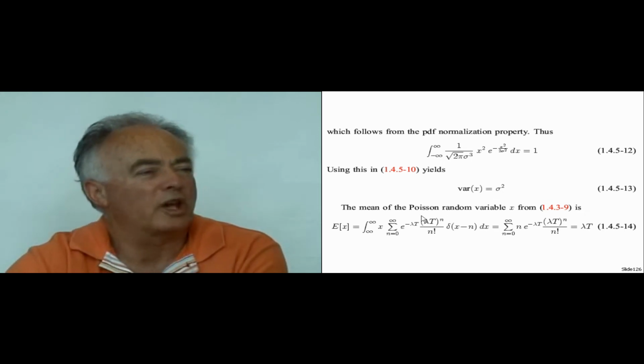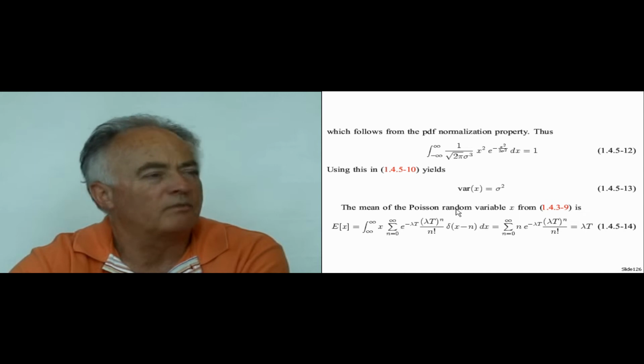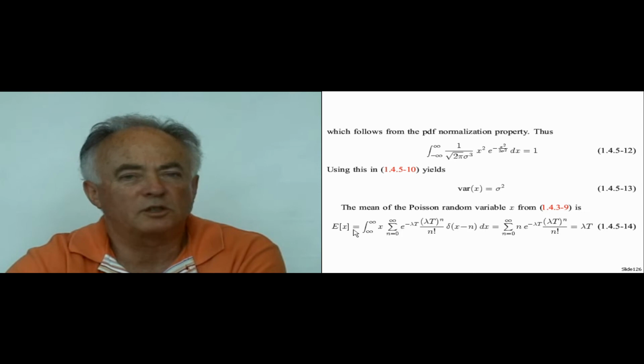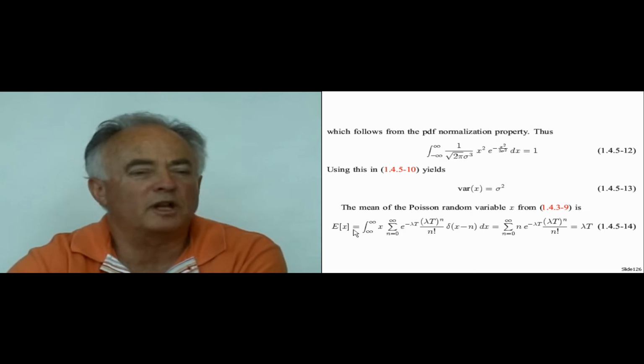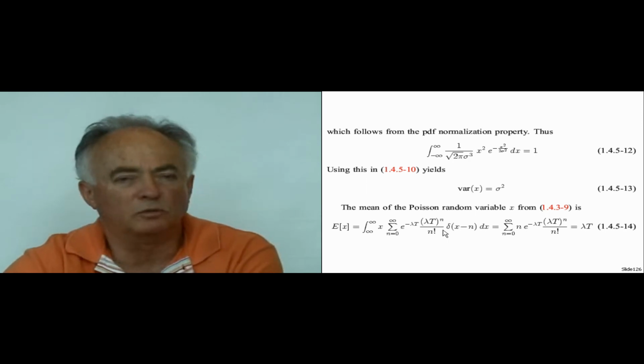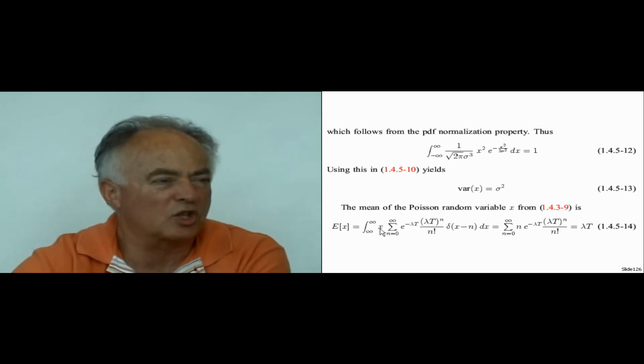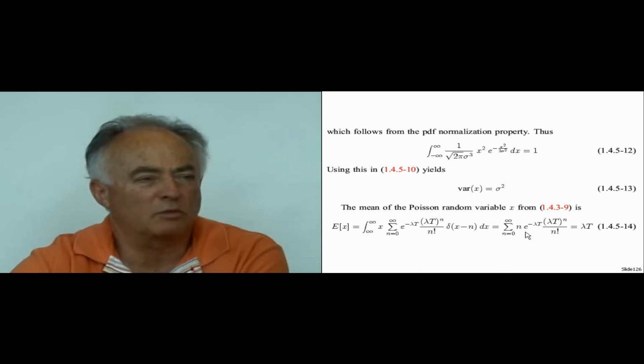Next, we'll take a look at a Poisson random variable, and let's calculate its mean. This is a discrete valued random variable, and we write its PDF in the form with the delta functions multiplied by the probability masses here. So this integral sums the masses times delta functions. Each delta function just gives a 1, so you pick up the masses at the locations x equal to n. And here is what we have.